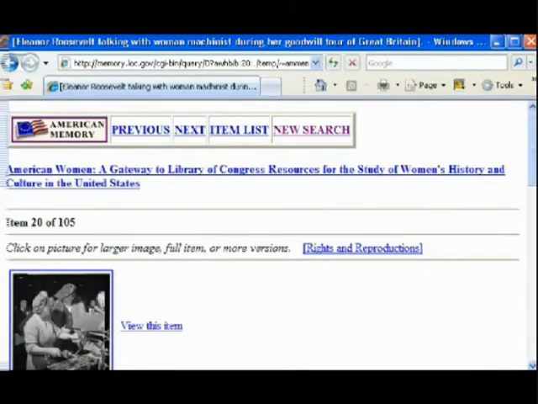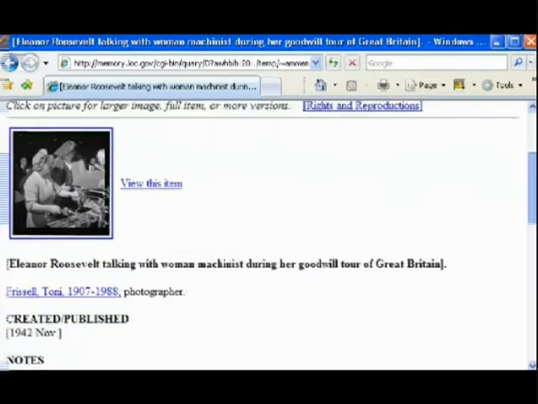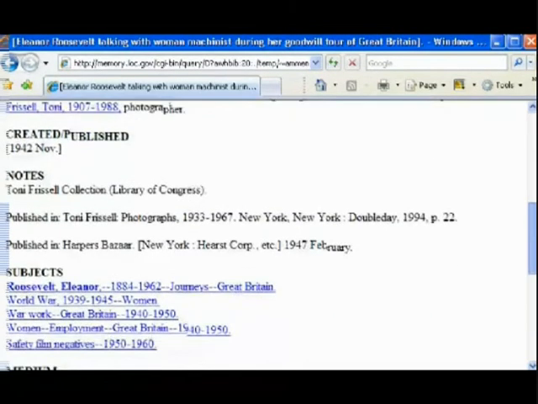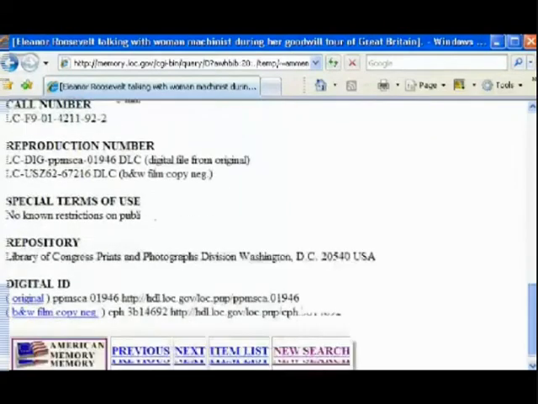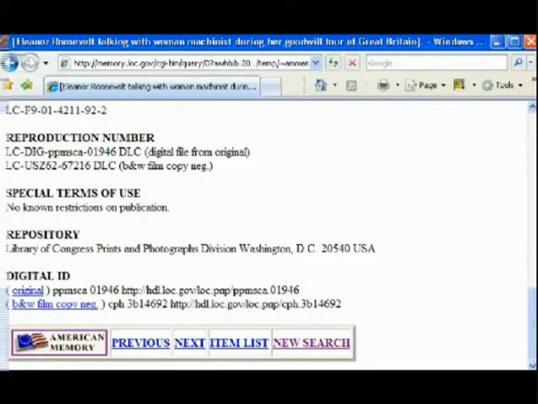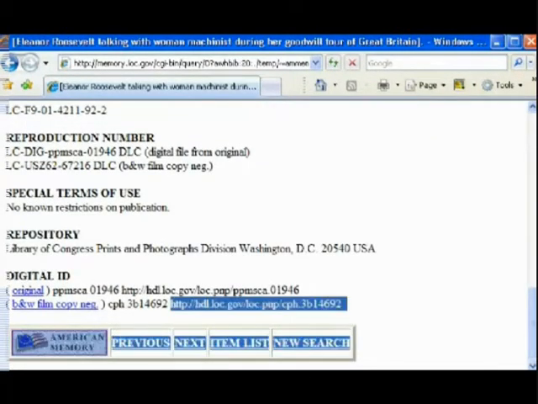Now, if you look at the top of the browser, in the URL or address box, the word temporary appears. This means that this primary source has been located on the fly. And what you see is a temporary link. It will not take you back there. However, if you scroll to the bottom of the screen, you will see a permanent link.